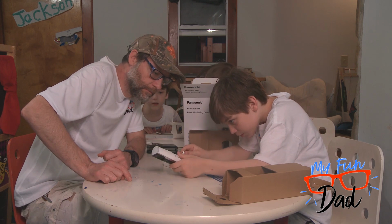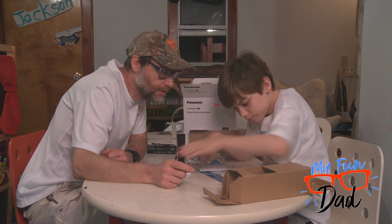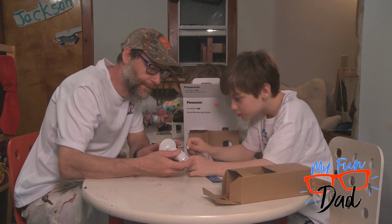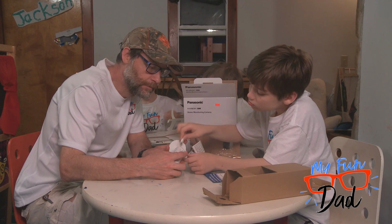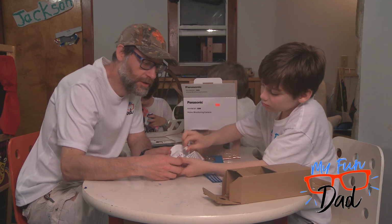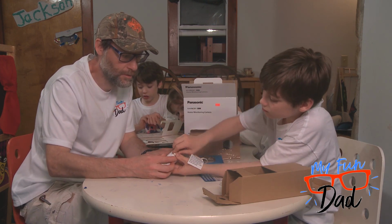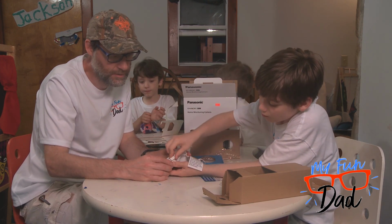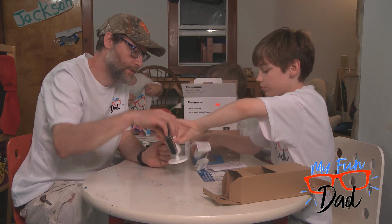I need help reading. Dad? I don't know. Where does it show us in the picture? Oh, it's like pointing to the back. Dad, I need help reading. Well, look at the orientation. Okay. See the instructions. Nice and easy. I don't see the instructions.